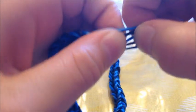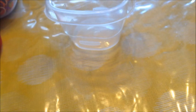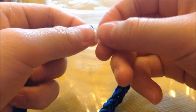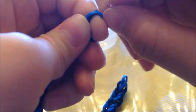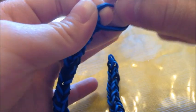Okay, so I'm back and I finished my fishtail. So now how you want to close it off is you want to take it off of your loom, and get your C-clip. What I do is I stretch it, so then my C-clip can sort of just go in. So I stretch it, push the C-clip through.